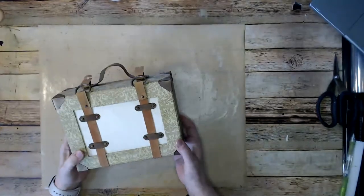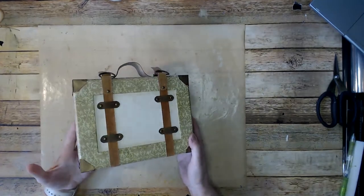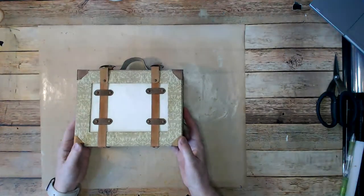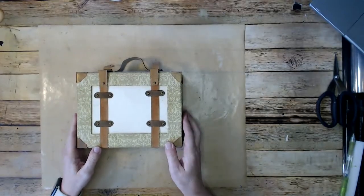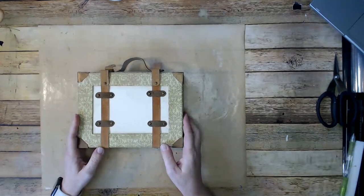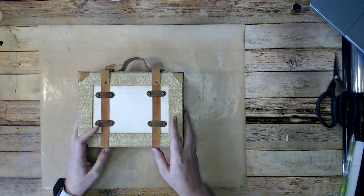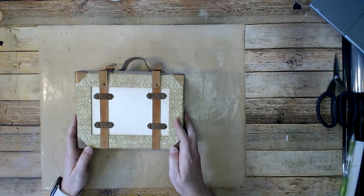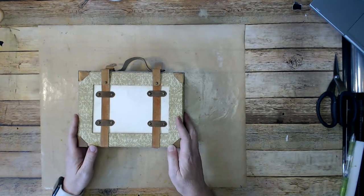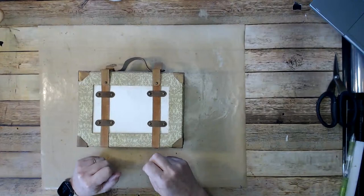the vintage suitcase project. This one is from the sample that I did in class. The actual original for this one I had done for the Tim Holtz booth back in, I think it was January 2011, if I'm remembering correctly. I don't think it was 2012. I think it was 2011. So I had done that back in January, 10 years ago. Wow, it really was 10 years ago, wasn't it? Yeah, it had to have been 2011 because I started live streaming classes in 2010. So this one's 10 years old.